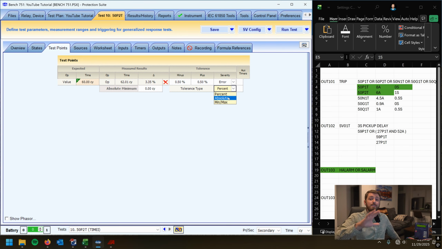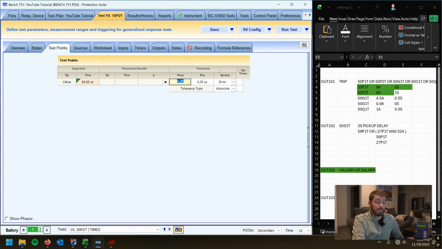Generally what that means is on time delay tests, I will change this from a percent to an absolute, and I will say my tolerance is minus 1 cycle and plus 3 cycles. And you're saying, well, wow, that's way less accurate than the accuracy that we have to test the relay to. Yes, I'm aware of that. This is the reality. You're testing with imperfect hardware in an imperfect world. We're just going to call it good.